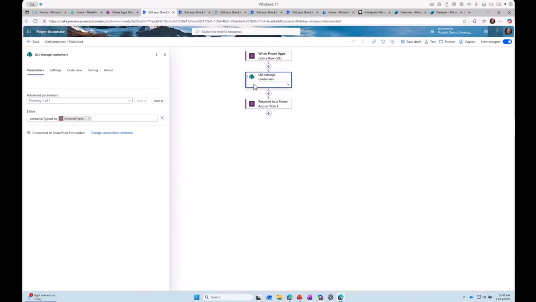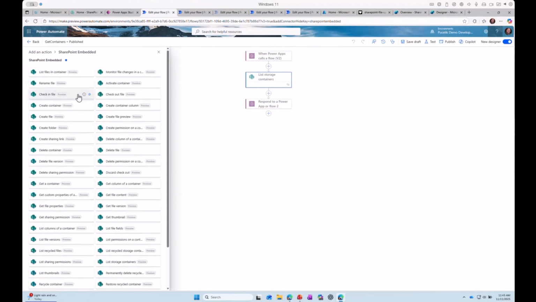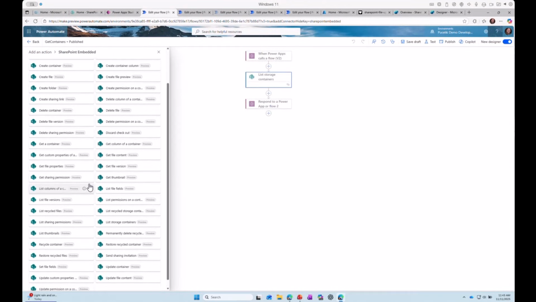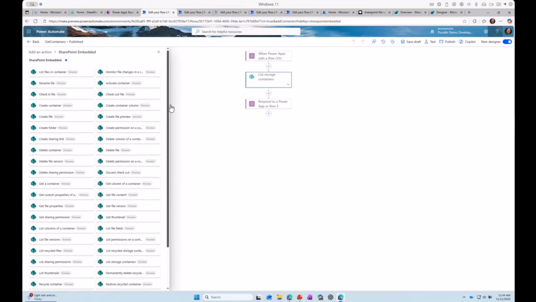But if I wanted to add a new connector, you'll notice that now we have the ability to look at SharePoint Embedded. Once these are released, you have all of the CRUD operations that you would expect. If you wanted to create a file, create a folder, delete a file, get the versions, add permissions, on and on, you certainly have the ability to do that through the connectors that we are making available.